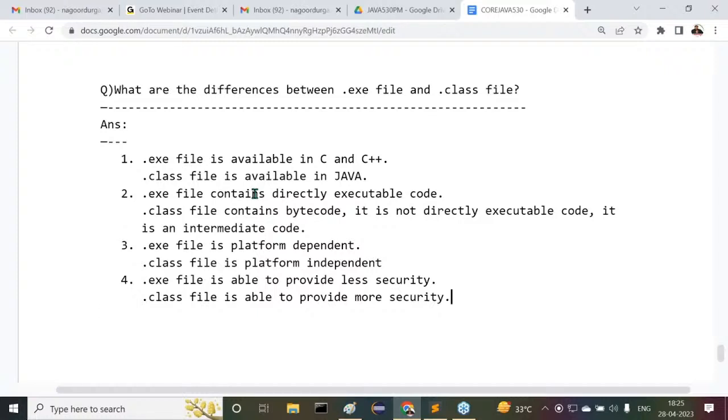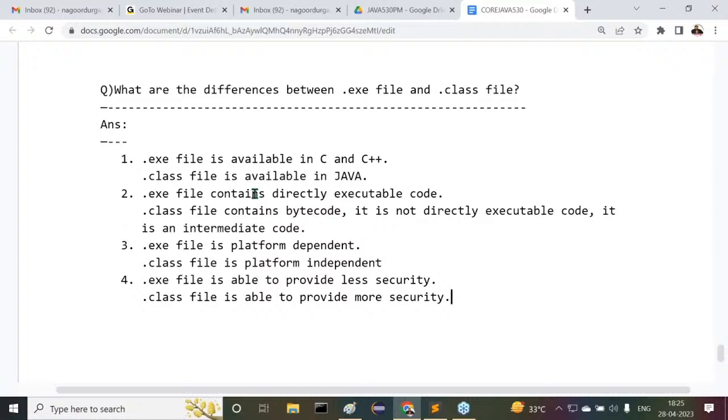Why? Because I can give multiple reasons from this security point of view. Point number 1, if you compare C and Java, C is a lesser secure programming language when compared with Java. So .exe files have less security when compared with .class files. Another reason, outside also, the majority of virus related software is provided in the form of .exe files, but no virus related software is available in the form of .class file. Even to introduce viruses, .exe file is suitable, but .class file is not. All of you are getting my point? So we can conclude that .exe file provides less security for the data, whereas .class file provides more security for our content.